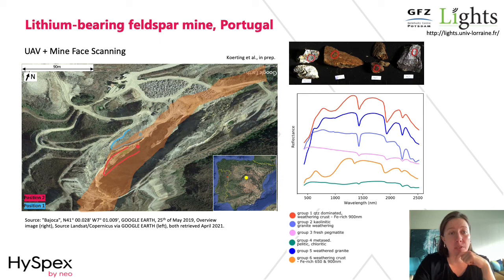You can see the shape of this pegmatite here, and this is a granitic pegmatite, and you can see that this feldspar mine is actually following this pegmatite and mining this pegmatite. And we had 2 mine face scans in the area based on a tripod, and we had some overflights with the UAV. And based on the sampling, which we analyzed in the laboratory and also geochemically, we built a spectral library, and this spectral library is based on the spectral distinctions, based on geochemistry, so again a clustering of the geochemistry, and on different lithologies that are already published in the area.